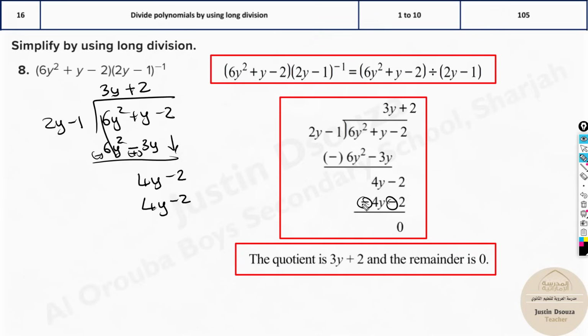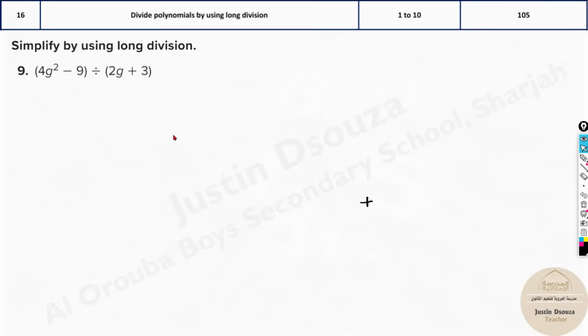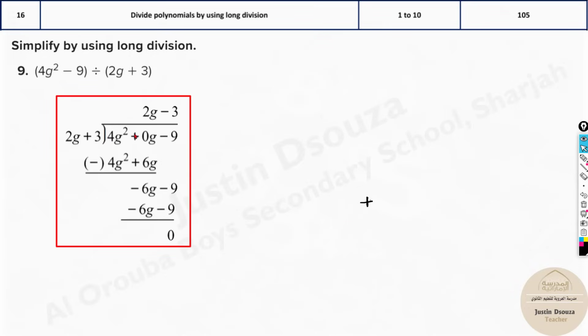So the mistake over here was, this is plus y. Now we change the signs over here. So this 4y minus 4y is 0, and minus 2 plus 2 is 0. So the remainder is 0. The answer is correct here, but it's just that this sign over here had to be plus. Say over here, this one, it's a plus sign. And then we change the signs. Okay, the signs will be changed. This will be minus, and this will be plus. And that's the answers here also. Please do try it by yourself.